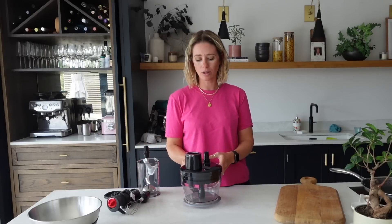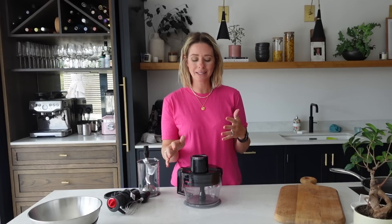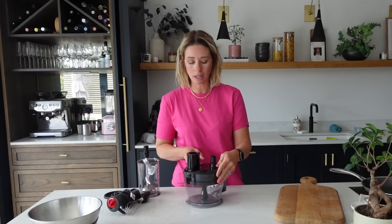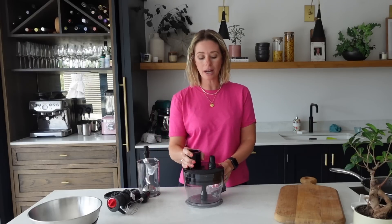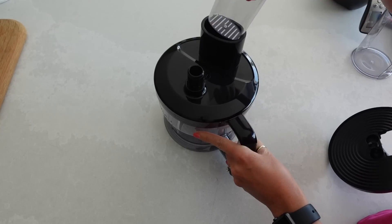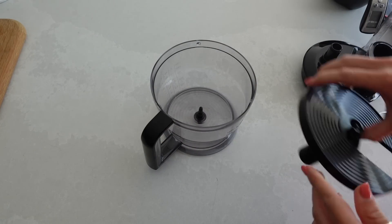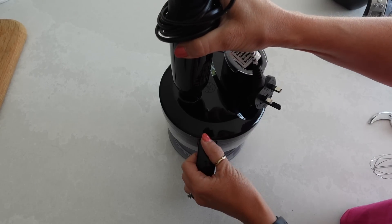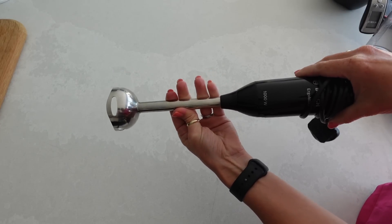The last item I wanted to share is this Bosch Ergo Mix. I've been working with Bosch recently and this was one of the items — I just love it so much I wanted to share it with you. It's now my onion dicer. As you can see, it has lots of different attachments. You've got the onion dicer, and if you swap that out and put in this one, you've got a slicer — pop the lid on, put your ingredients in, push down and it slices things to perfection. It's absolutely amazing. You also have a handheld blender too — really easy to pop that on with a quick release.